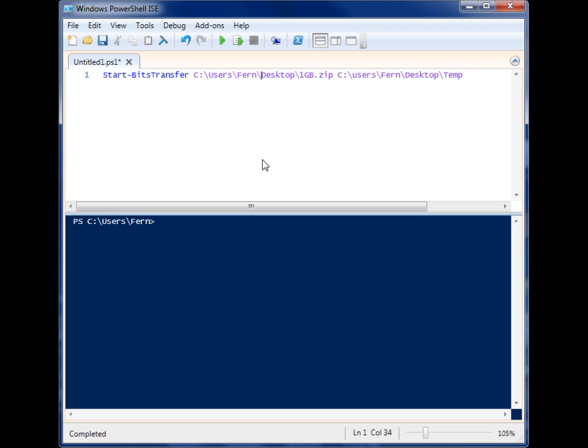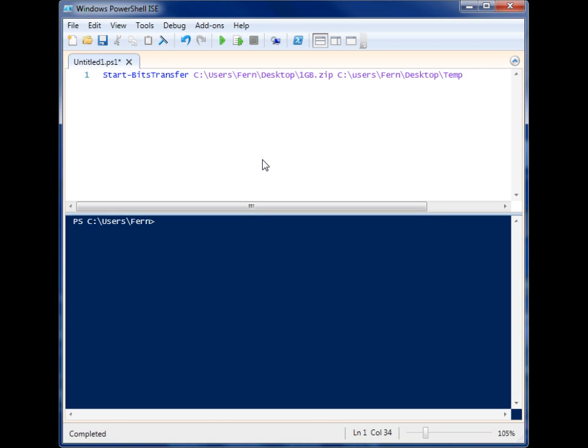So that way, you can transfer stuff, even very large stuff, without impacting the performance of other applications on your machine. And a real world example of using this would be if you're in a network environment with a file server and lots of people are using this file server throughout the day. Well, if you go in and start making really big file transfers and it starts to slow them down, you're obviously going to start getting calls for support, and nobody wants to get more calls for support. So if you need to maybe move backups or just move files from one server to the next one, this is a really efficient way of doing it.